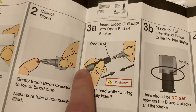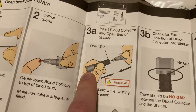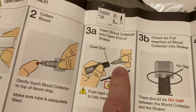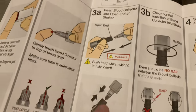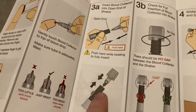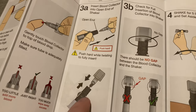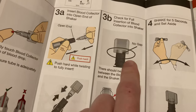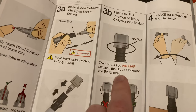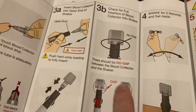So this is the base. This part, don't screw with that. Leave that alone. You're going to insert the collector that has your blood in it into the end. And you're going to push hard while twisting to fully insert that. Now, you have to make sure this is fully inserted. And that's what they say. You want to make sure that it's completely inserted. Otherwise, it won't mix with the reagent that's inside of here correctly.